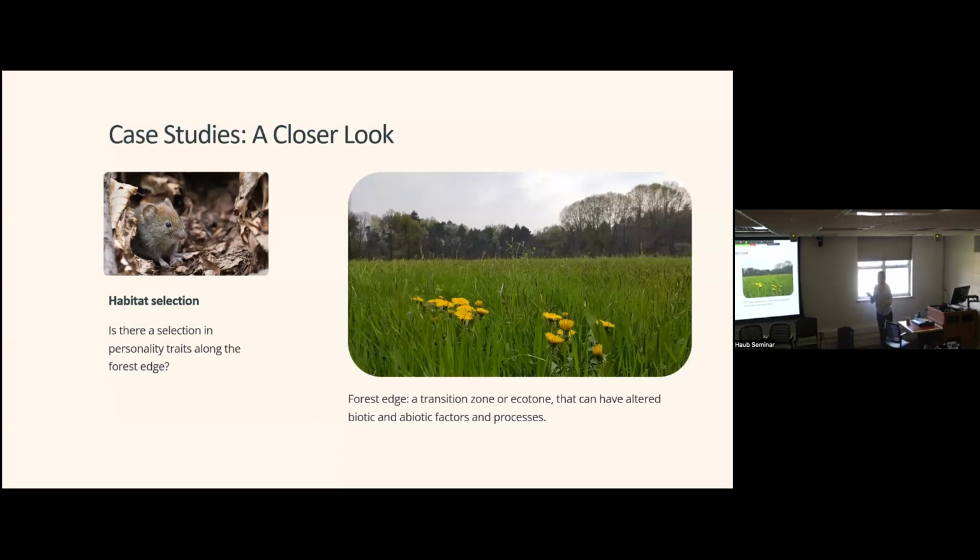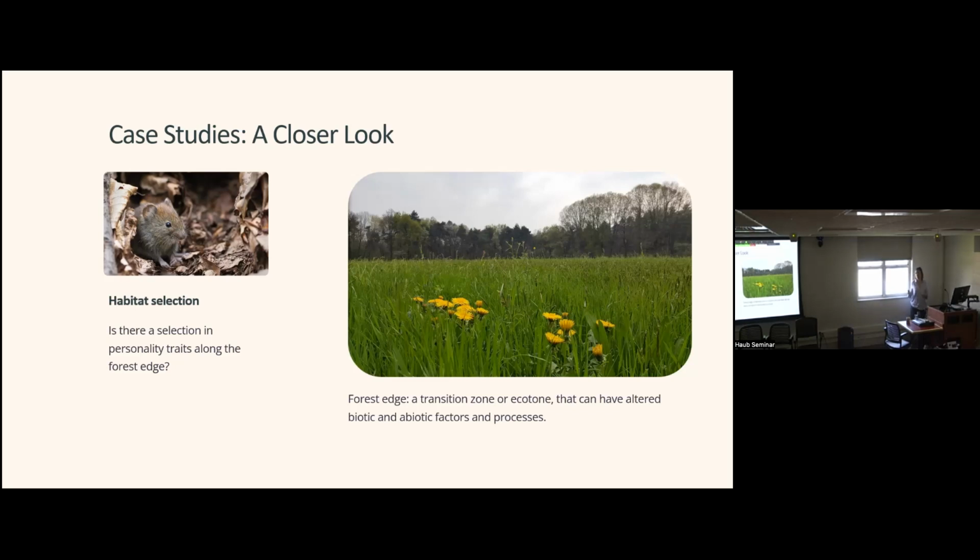In my study, I selected a very particular type of habitat, that is the forest edge. The forest edge is also called a transition zone or an ecotone because it has properties that are probably a mix between, for example, the meadow in this picture and the forest. But sometimes what's special about ecotones is that they have properties that do not belong to either of those 2 habitats, but are new properties that develop because of them lying on an edge between 2 different habitats.